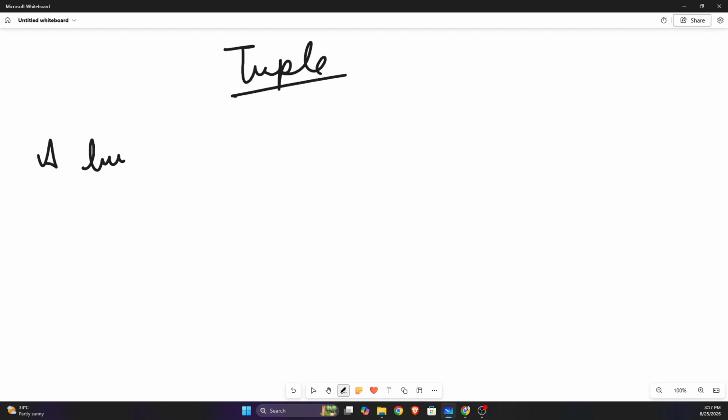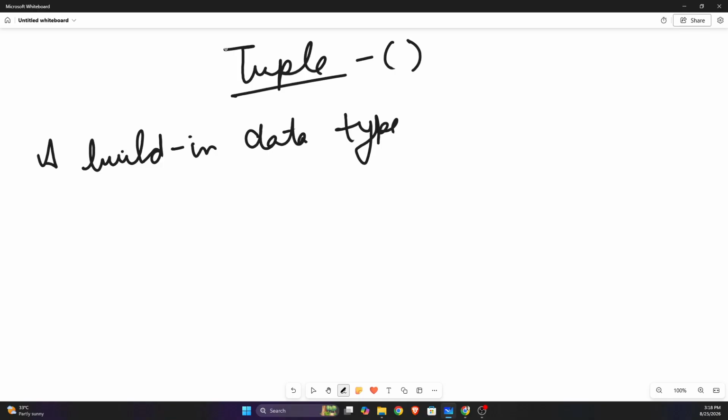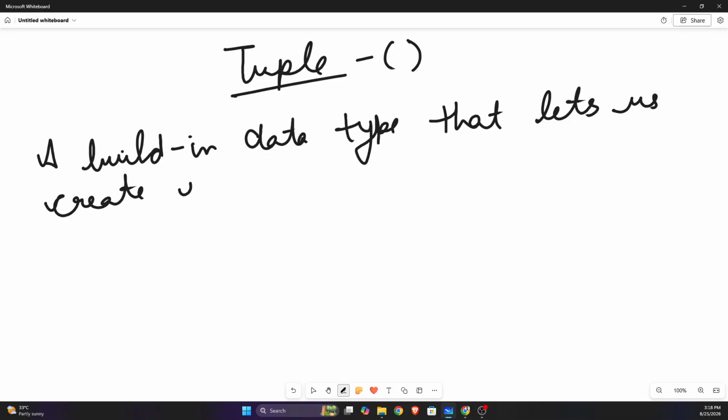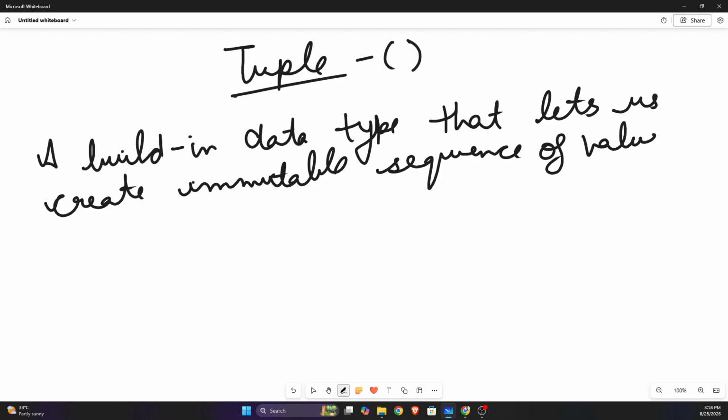A built-in data type that lets us create an immutable sequence of values. Okay, so it is tuple.